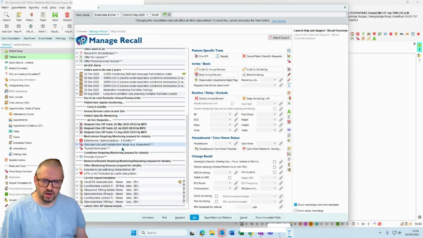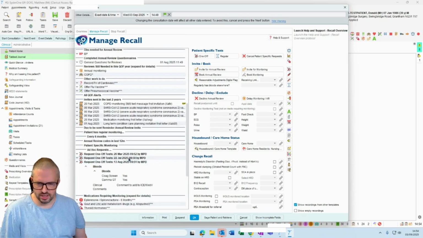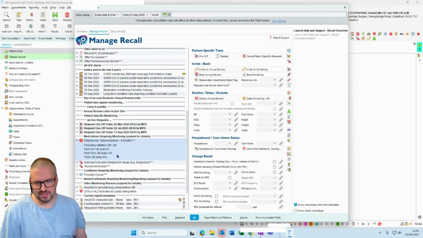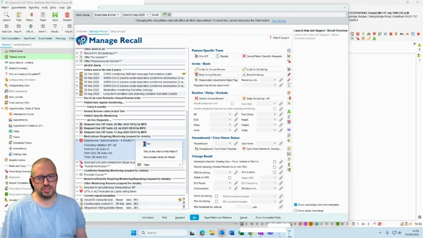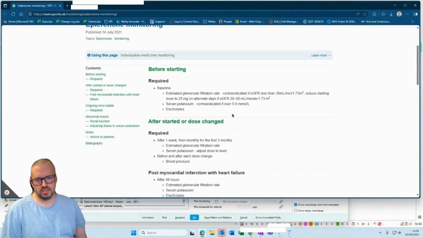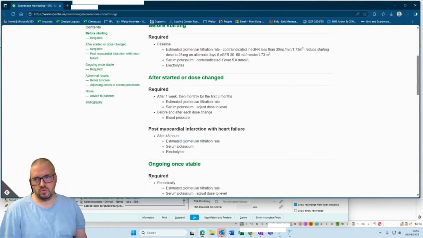And then we get into why the monitoring is needed. And there's a mixture here. So we've got some one-off requests, things that I've added when I've been testing things and demoing this stuff for this patient. And then we've got medications. So for each of these, if you click on the drop down, you can see what monitoring is in place. If you see those 3 stars, it means that you can right-click action, and that will launch sort of relevant website or guidance that explains a bit of what we're doing and why.